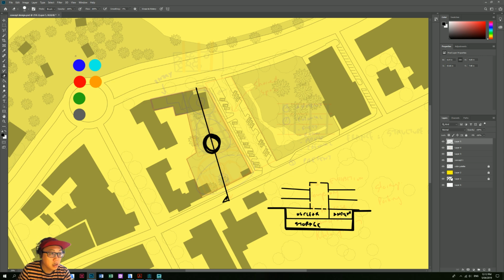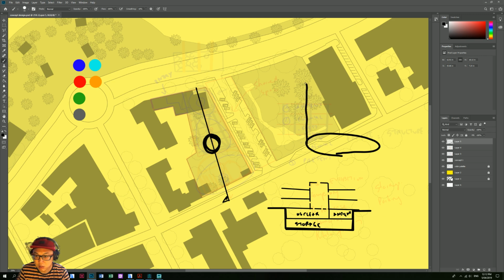So that would be designed. Let's see if I were to do something in 3D. So maybe that's like this. So that's kind of like the void, and let's cut that. So I'm just cutting a little bit just to show you what it would look like. So let's say that's a wall.